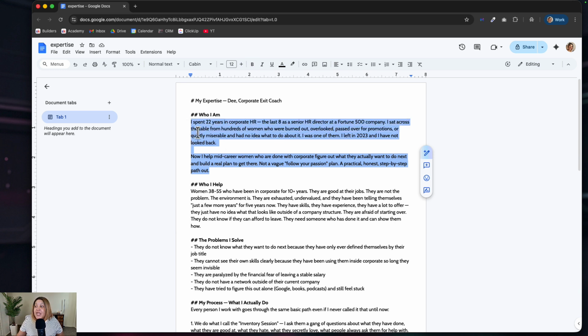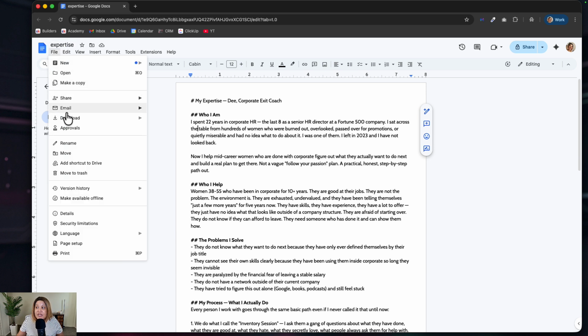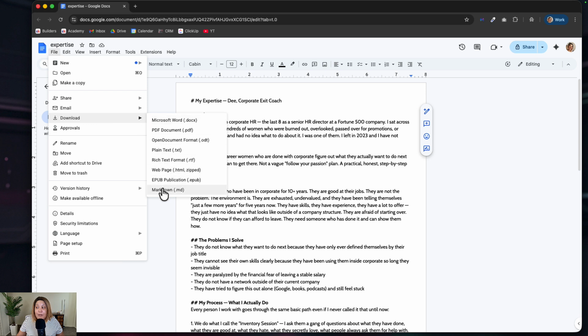And then you can just take out this information right here and put in your own information. Then what you're going to want to do at this point is download the document, name it, and download it as a markdown. So you're going to download it as an MD file. AIs read and love to read MDs, okay? So if you can get it in an MD, get it in an MD. So we want it marked down, and then we're going to save it.